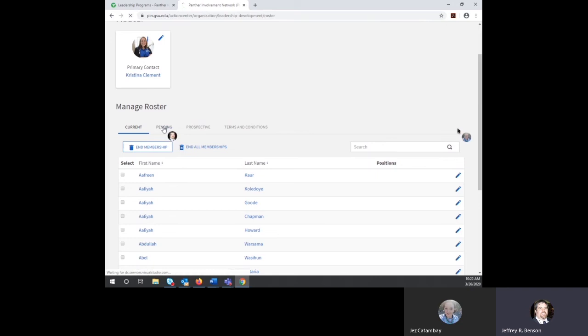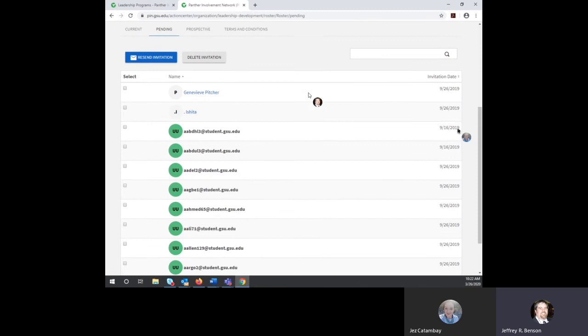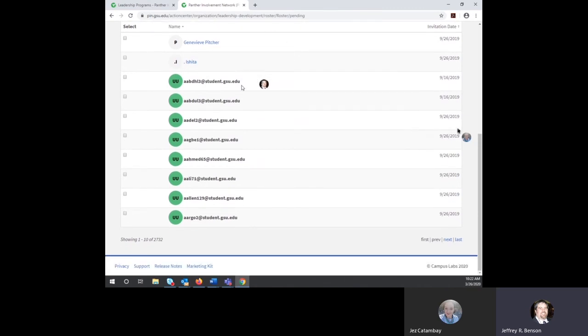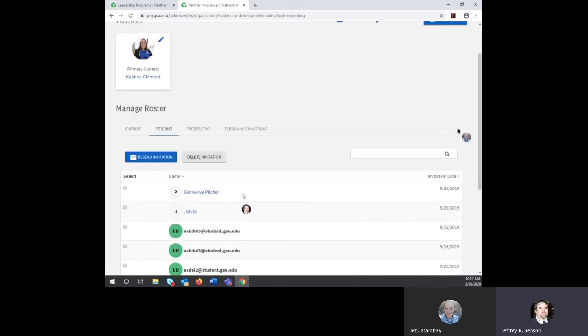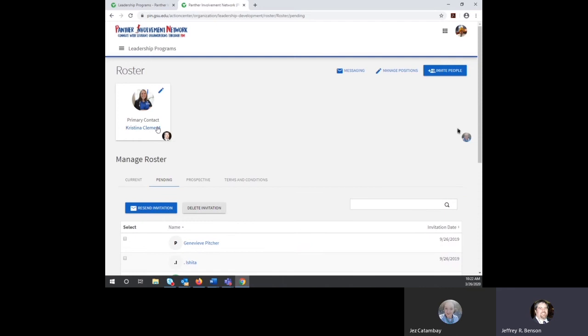Looking at this next tab for pending, these are folks who have been invited to the page but have not yet accepted that invitation. As it loads here, you'll see that there are still actually 2,700 students who Christina has invited to the page who have not yet accepted that invitation.